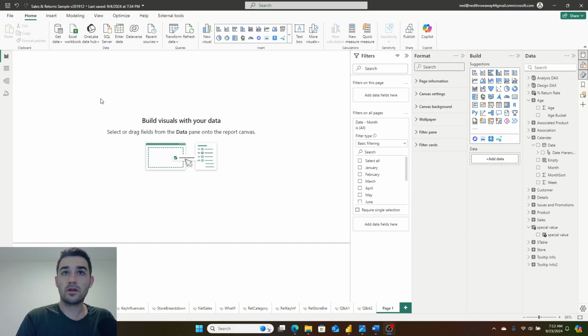What are what-if parameters? Well, what-if parameters are parameters that essentially use the DAX function GENERATESERIES that you can then use later on in your model for things like scenario planning. So imagine a scenario where a business leader wants to put together a forecast and they want to use the prior year's data and they want to increase the value by maybe just 1 or 2%.